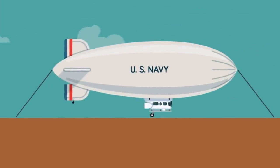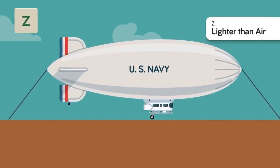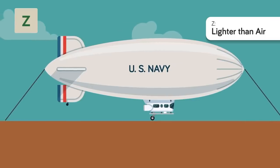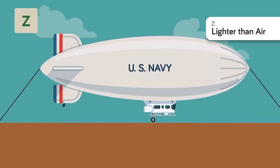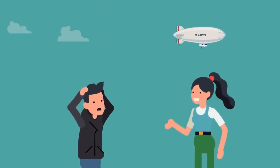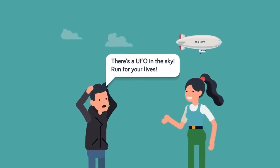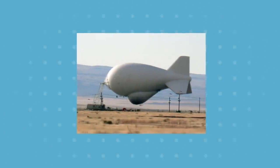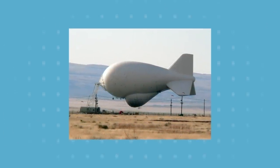Z is for Lighter Than Air. This used to be the status prefix for planes in the planning phase, but this designation was eventually combined with Prototype, since a separate designation for planes not yet built wasn't needed. Instead, it's been given to a very different vehicle type: planes that use buoyant gas for lift. These balloon-like vehicles have limited military application today but can be used for unconventional operations.